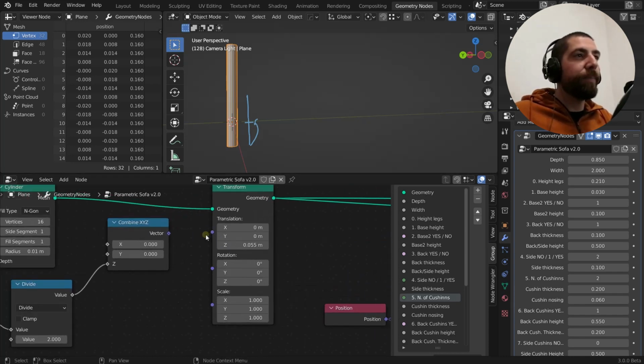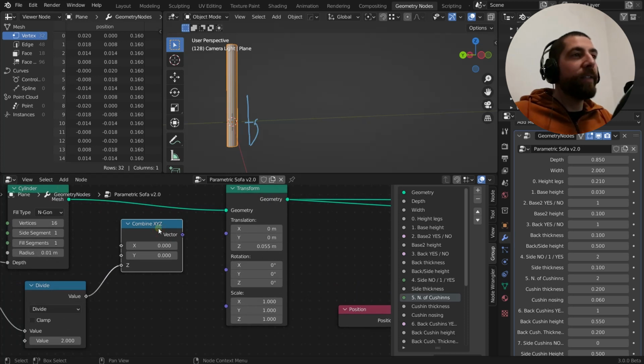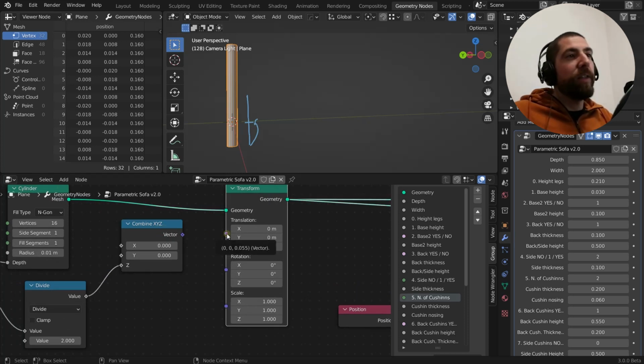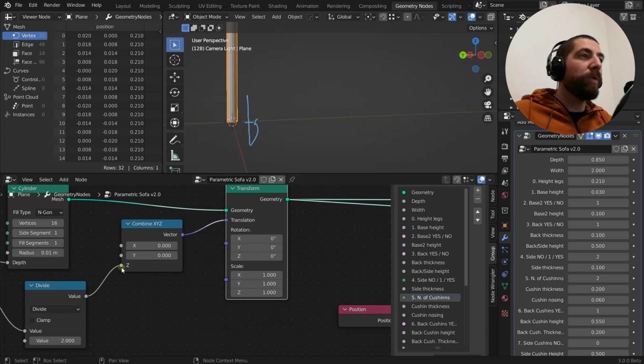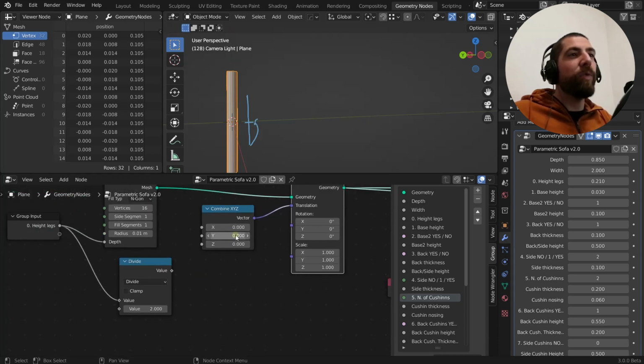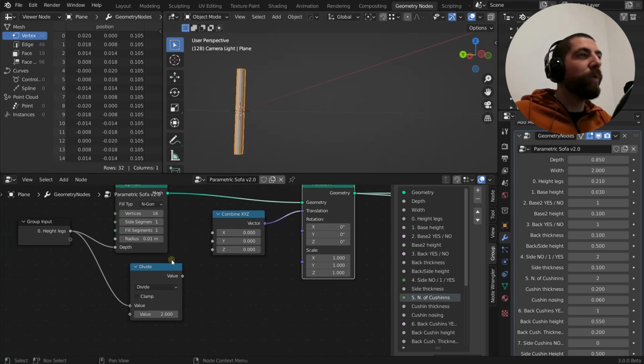We need to actually connect it to another node. So a Combine XYZ node. This is just one socket, and we need to separate it to 3. So X, Y, and Z. So we connected this one, and now we control it with this one, only the Z value, right? Perfect. And then the X and Y can stay at 0 because we don't want to move it in this direction or that direction, but just on the Z-axis. And how much we want to move it? We want to move it the height divided by 2.